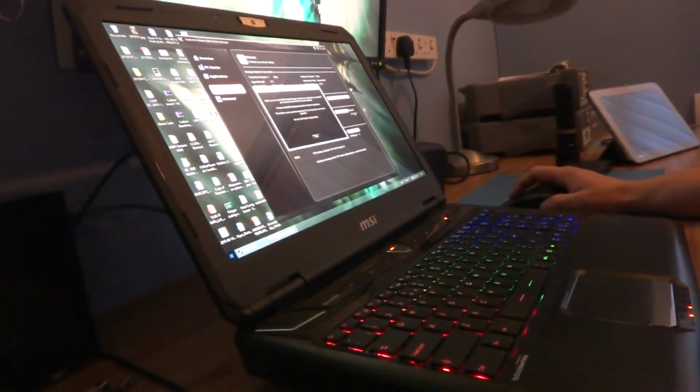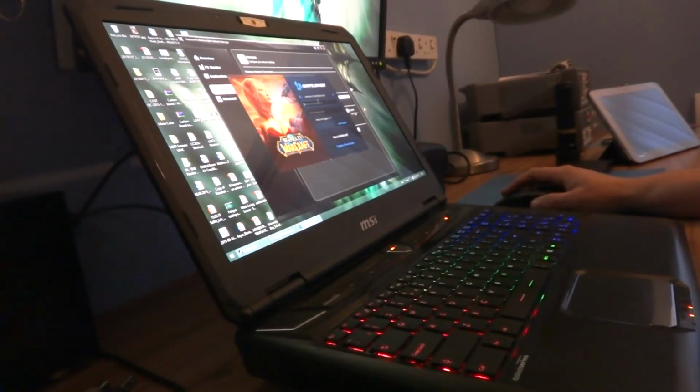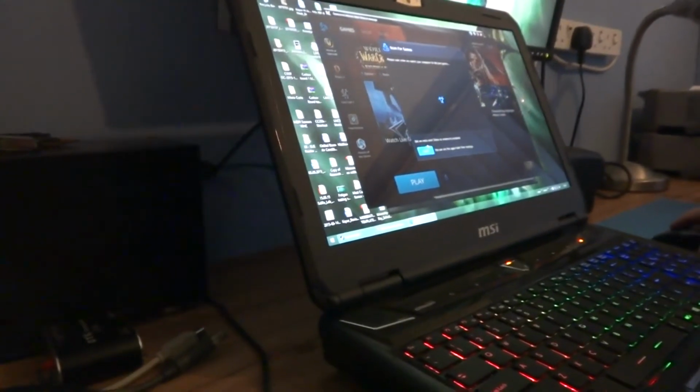Obviously I want to show you exactly the same situation, so I will do that. The other problem I have, of course, is that because the laptop turns itself off, it quite often loses my information of whatever it was I was working on at the time. But never mind. If I log in to Battle.net, it will take a little moment to run the game.